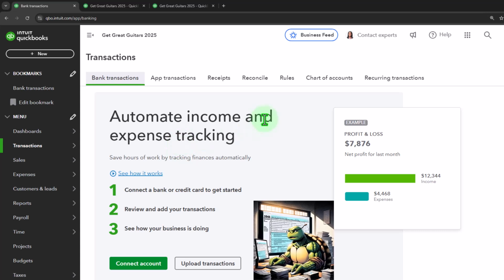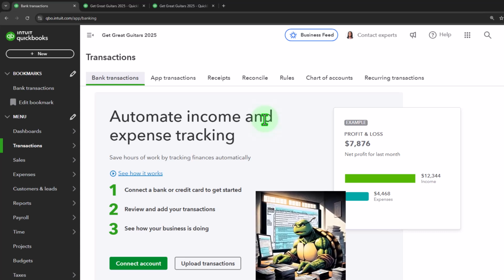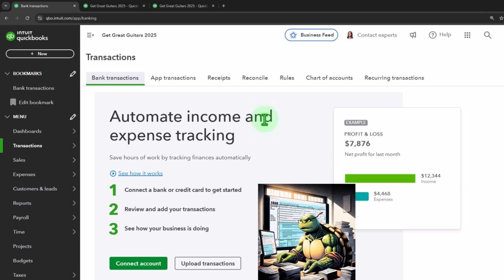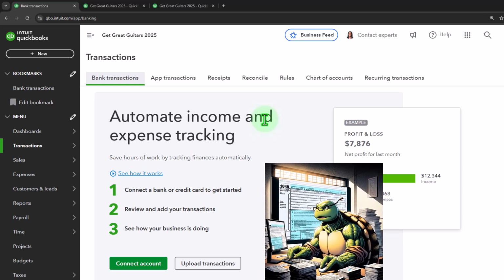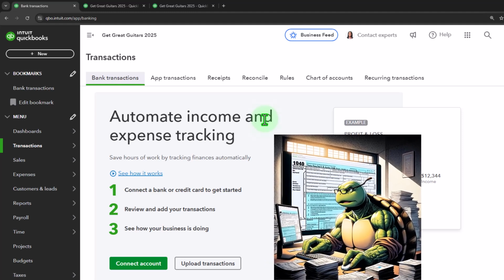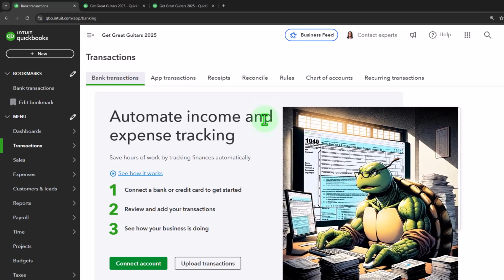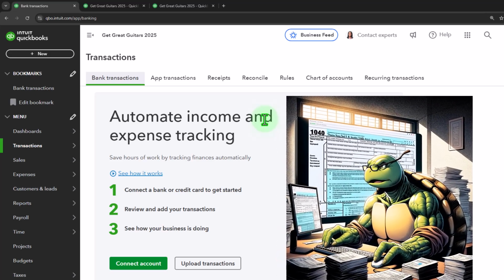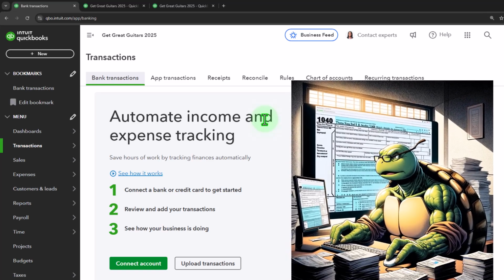I could then also, by the way, if you're a small business, you might be thinking, man, I'd really like to have a QuickBooks file for my personal bookkeeping, which you could do. You could set up two QuickBooks files, one for personal, one for business. Now, the problem with that is you'd have to pay for two QuickBooks files. If you're a small business, maybe you can have the same QuickBooks file for your small business and your personal self. Now, I say that hesitantly because people get mad at me when I say that, because most bookkeepers don't like that. And traditionally, you would like a separate QuickBooks system for those two things.